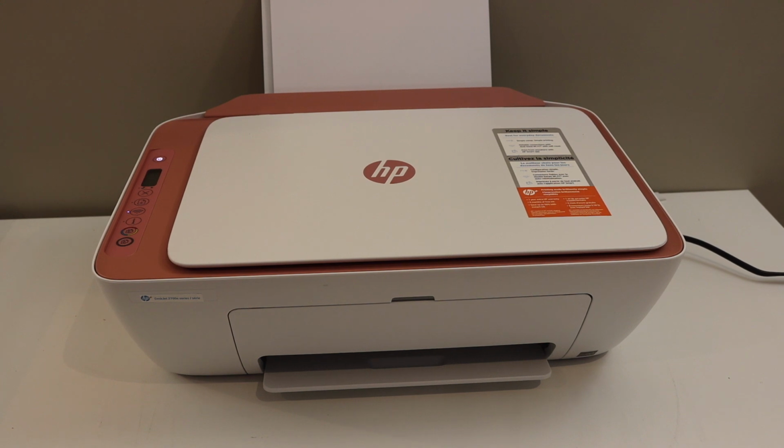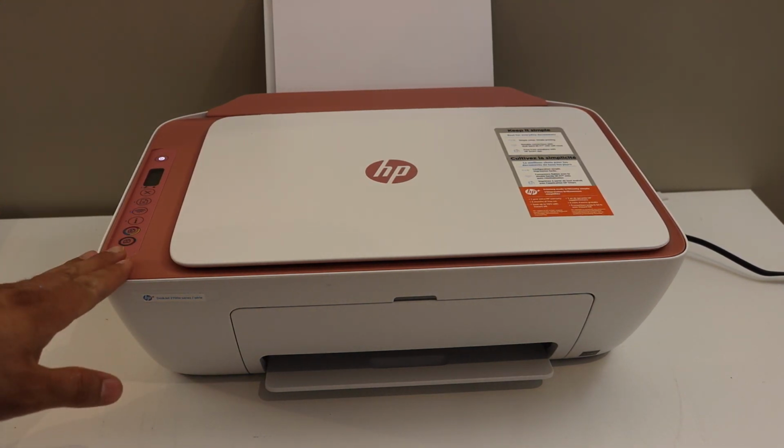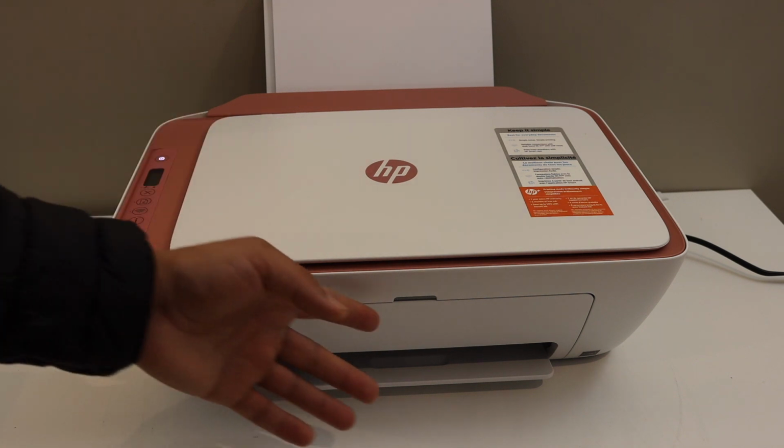Today's video is regarding HP DeskJet 2755e printer. I'm going to show you how to replace the ink cartridges. Now first step is to switch on the printer, and once your printer is on, we open the front door.